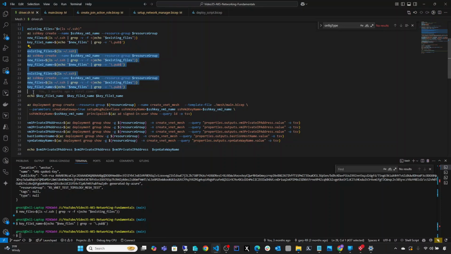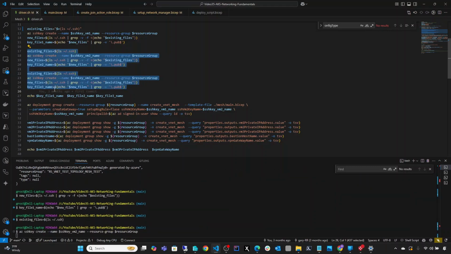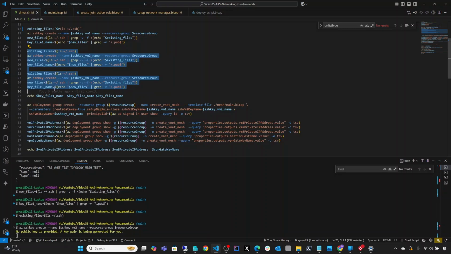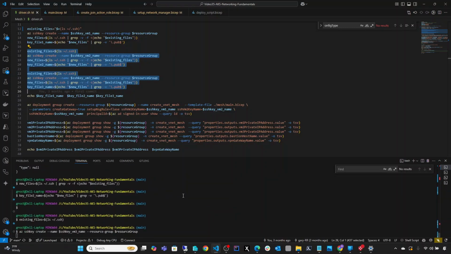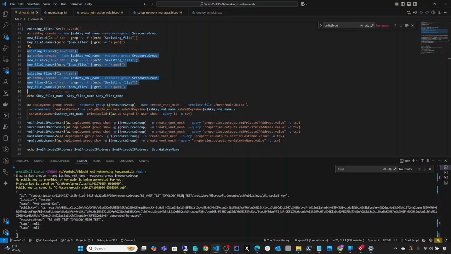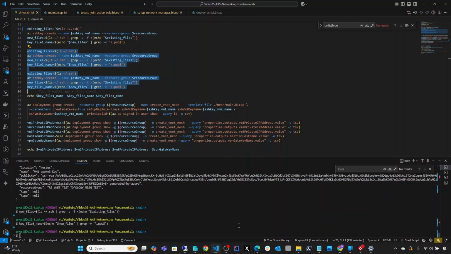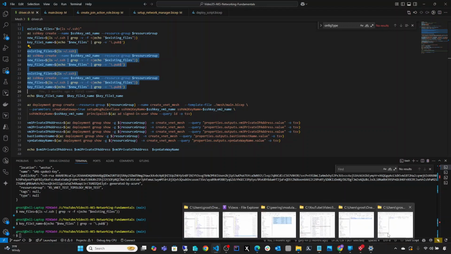You're going to create private-public key pairs. And then let's go ahead and execute those. So we go back to this folder here.